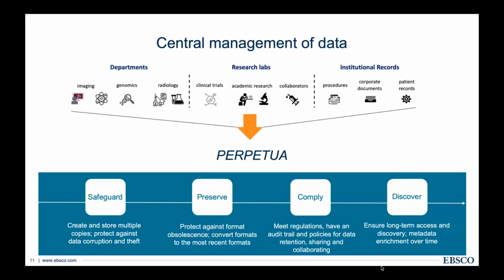Perpetua ensures that it's accessible from a backup perspective. It checks for viruses, it checks for encryption, it provides fixity checks too, which means that if something has altered the data, whether it's on ingest, whether maybe it was corrupted over time, Perpetua makes sure that it can be fixed and that it remains perpetually available.